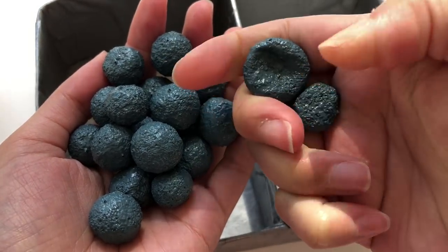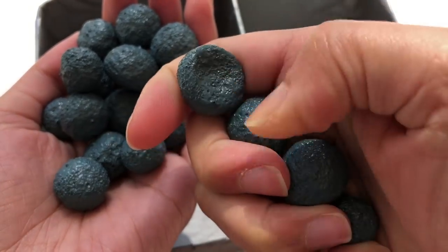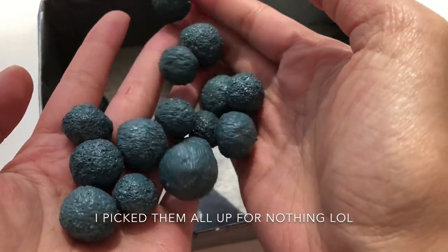So they're quite slow rising as well. Of course, I'm not gonna squish all of them because there's too many. There are those blueberries.